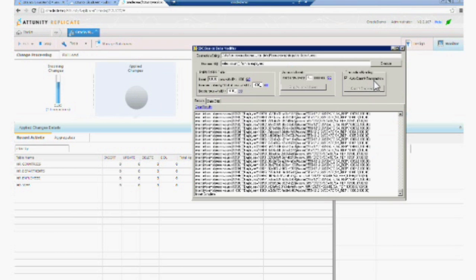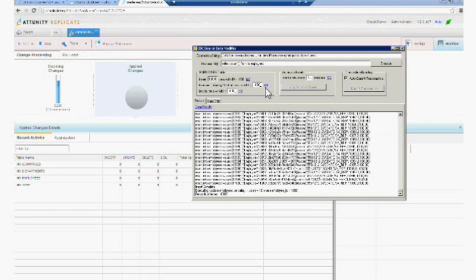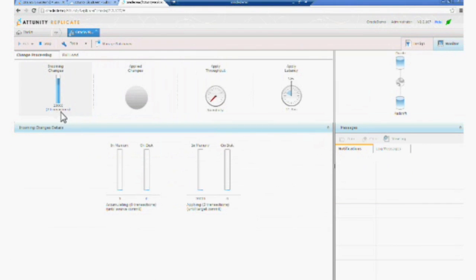Tunity Replicate recognizes that the transactions are being submitted, but will only commit them to the target if they were committed on the source. So once that source commit has completed, we will flag those for loading into the cloud. We have a method of loading this data into memory and then capturing those changes, creating those CDC files, uploading them to the cloud, and then performing the merge commands to load that data into Redshift.